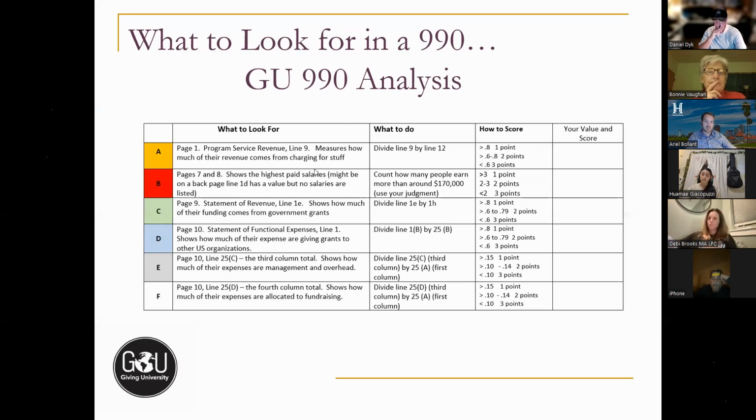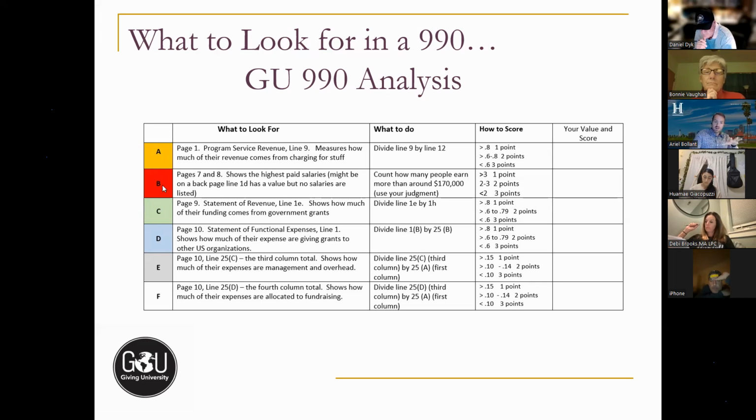So, for example, on page number 1, as we'll see later when we evaluate a 990, we're looking at the program service revenue, meaning how much revenue is going into the programs and services that an organization is offering. This measures how much of the revenue comes from charging for services. For example, are they doing some type of therapy work? Maybe there are staff like psychiatrists or psychologists on hand that might be charging, maybe at a discounted rate, or maybe at full price, depending on who the client is. But you'll see what kind of revenue numbers are coming into the organization from the services they are offering. I imagine that for Goodwill, an organization that sells secondhand goods donated to them, you'd see a lot of program service revenue pertaining to different types of goods sold on their 990 form.